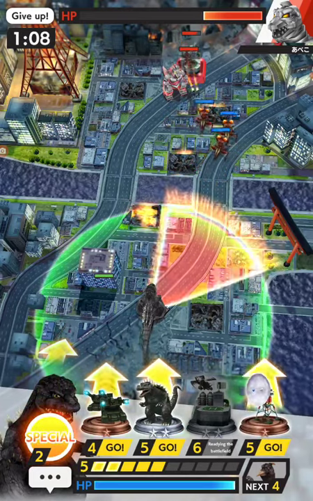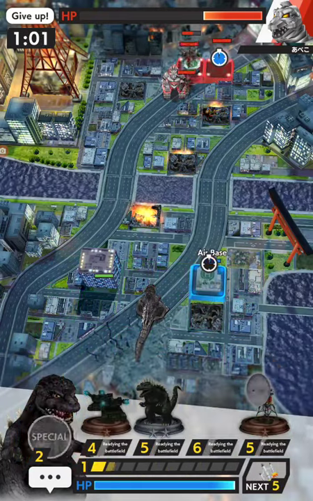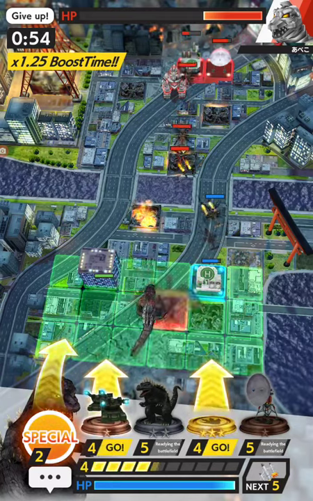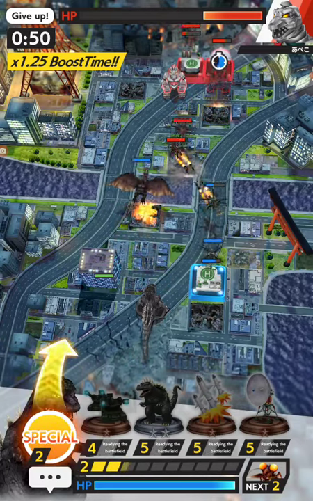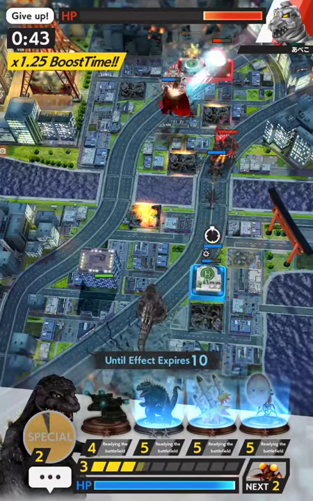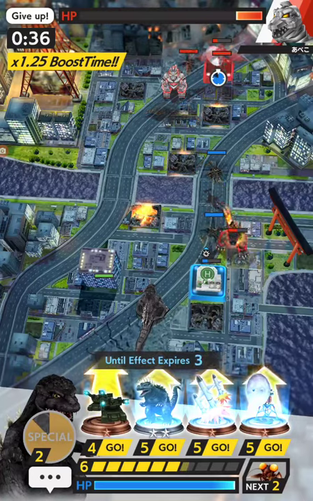Alright, I'm gonna use my special. No, I don't think it's worth it. I think it's better to attack something. Air base. The copters. Send a Rodan in there. I think I'm gonna blast myself. Now, my team hits harder. And it's harder to defeat.